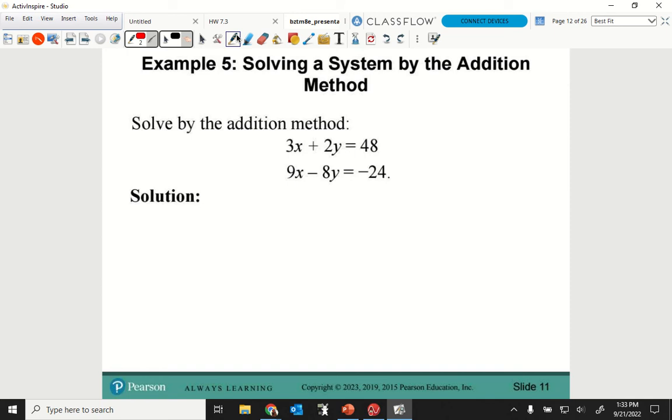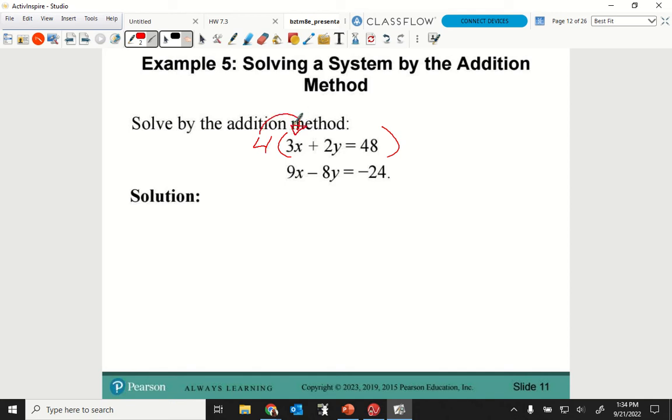Yes, very good. So because the 2y right here is already positive, and the 8y is already negative, what I'm going to do is distribute. I'm going to multiply this whole thing by a common factor, which will make it into a positive 8, because I want these y's to cancel out. So what number do I have to multiply by everything to get positive 8 there? 4. Very good. So I'm going to do 4. Okay, 4 is going to be the common factor, which is going to make the y's, when I add them together, be 0.